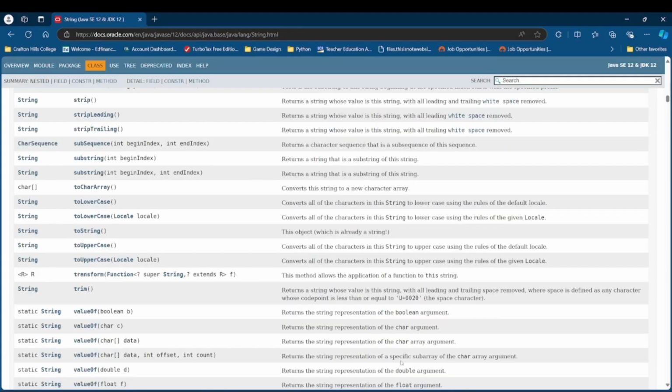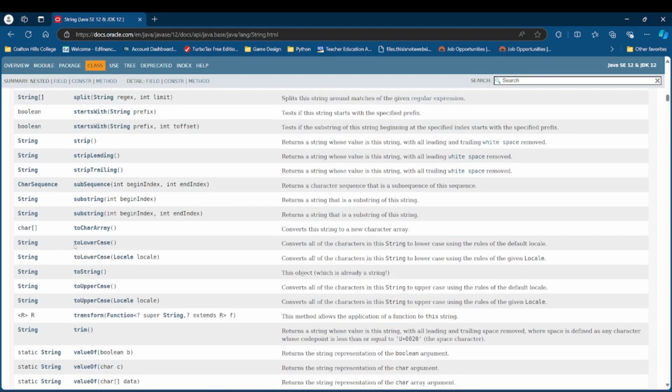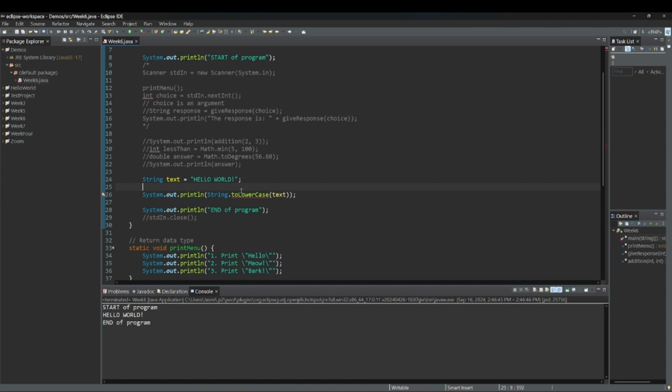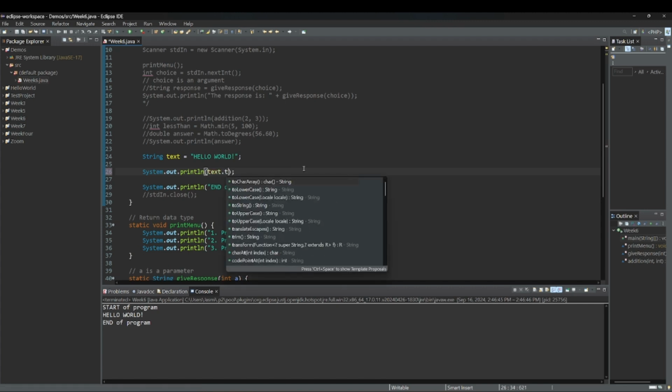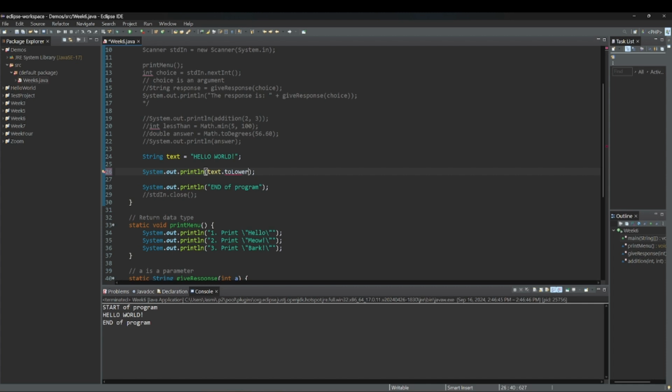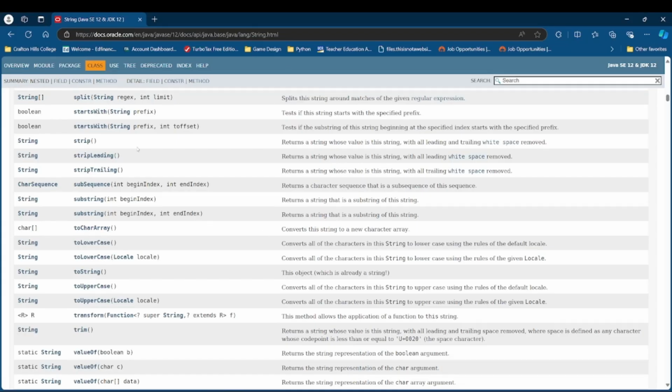Well, again, that's because of how it works. In this case, toLowerCase doesn't take in a parameter. You notice it has nothing in its parentheses. It's actually just part of the string itself. String is actually considered a class, so notice that we use the capital S. This is considered a class. So that means, just like with the scanner, instead of doing this, you'll actually call text and then say toLowerCase. So just make sure you're reading the documentation of how that works with this API library.